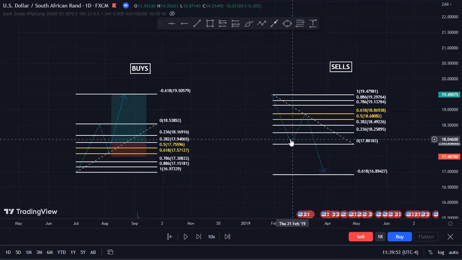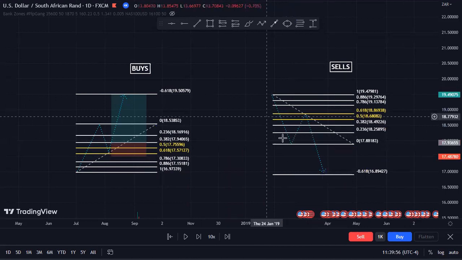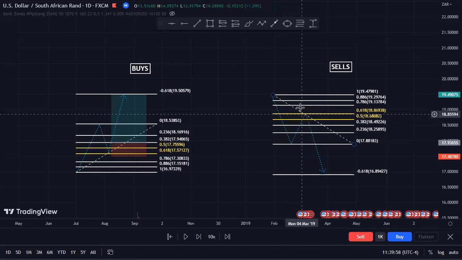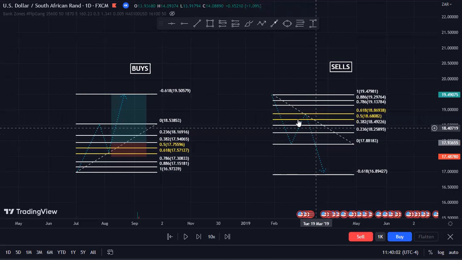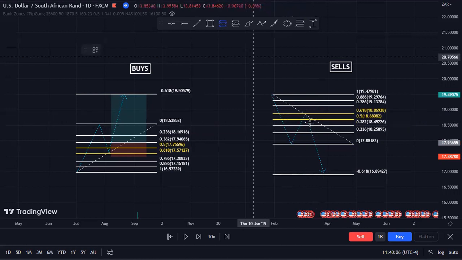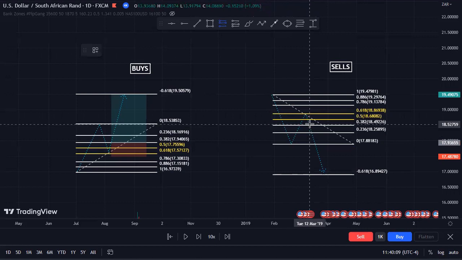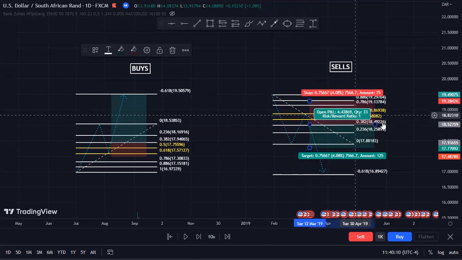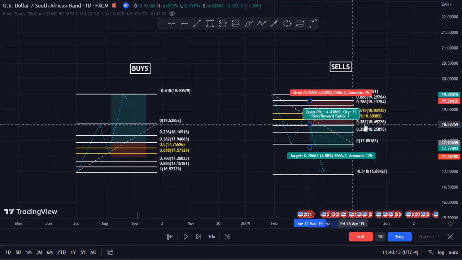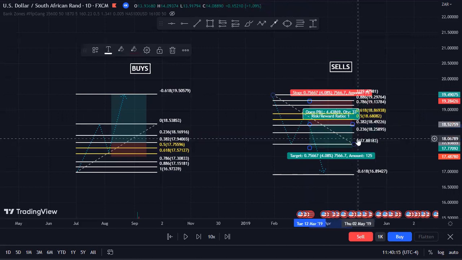And then from here, step three is to wait for price to pull back to our zone. And we can see here what happened. We came down and then we pulled back to our zones. And then from there, same steps, we would wait for our confirmation candle roundabout here and then we would enter. So let's just say now we found our confirmation candle and then we place ourselves roundabout here.